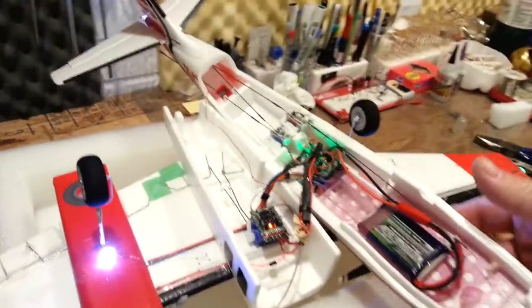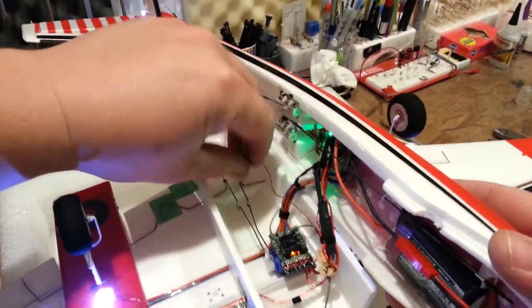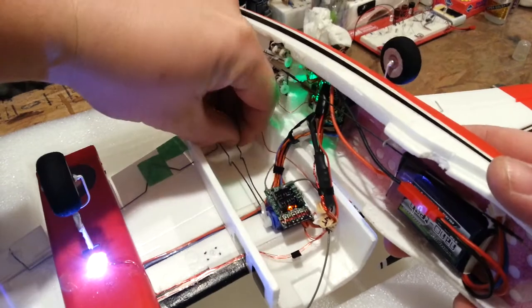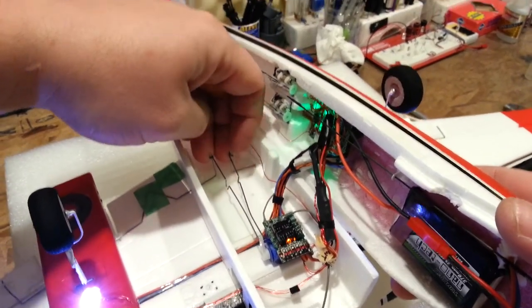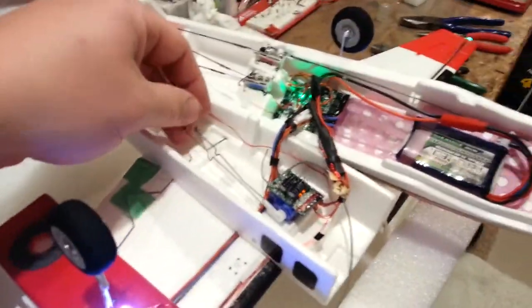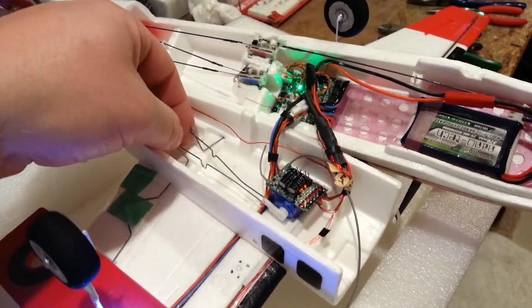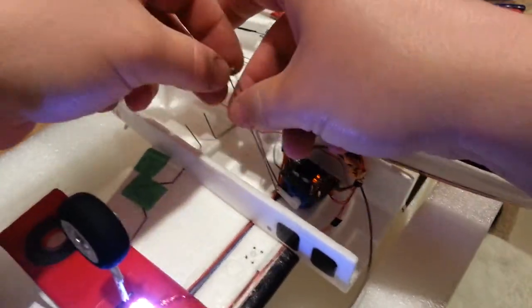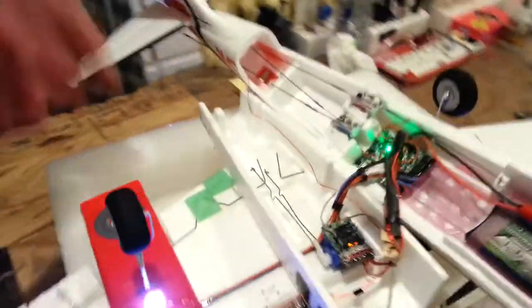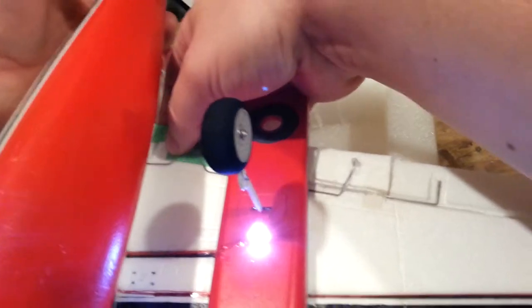Okay, we're dealing with the weight of the flaps here, the weight of the fuselage falling on there. What am I doing wrong here? What did I just not do right? I just did something and it doesn't seem like it worked well. Oh, they're taped in position. Duh. Okay. It's like, why is it so stiff all of a sudden?